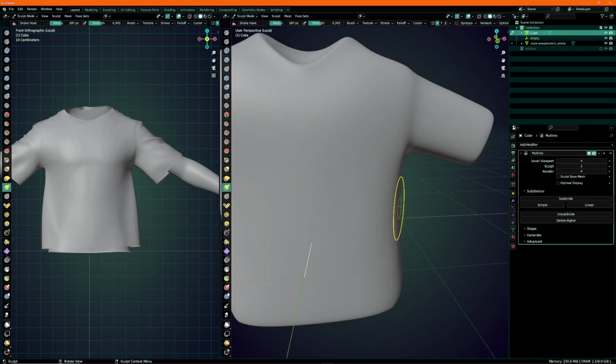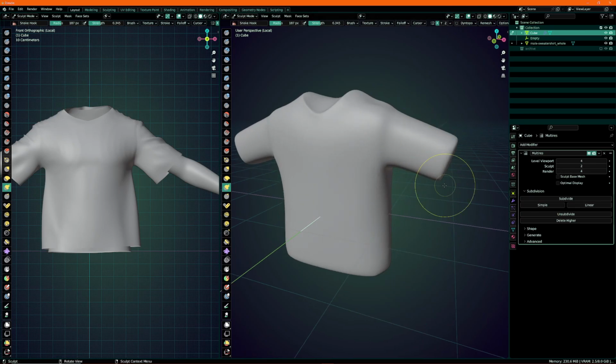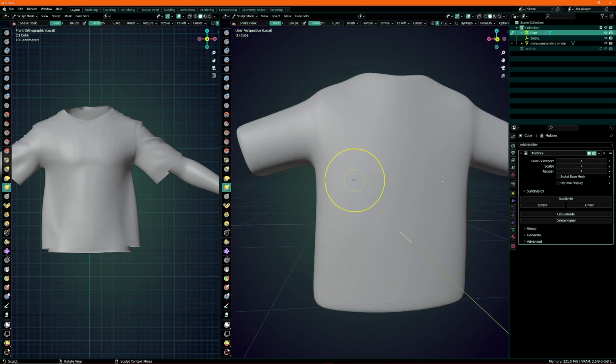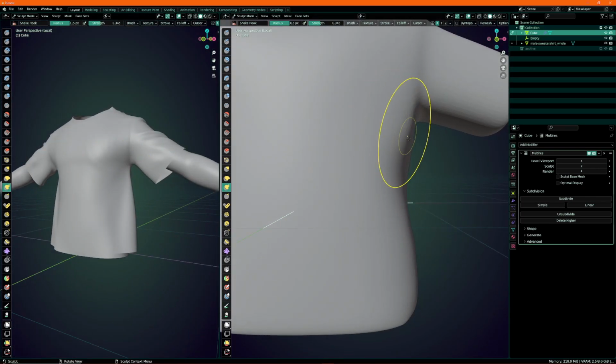And one more thing I should definitely mention is that if you sculpt big details and you use a multi-res or a Dynotopo, make sure the quality isn't set too high, or on the multi-res make sure it's not subdivided too much. So this is why I like to use the multi-res, because I could just go down to level 2. Right, so if I go to level 4, you see it's very dense, but I can go down to level 2 and sculpt the big changes here. And when I need the details, I can go higher.